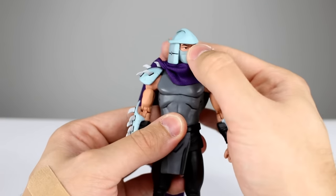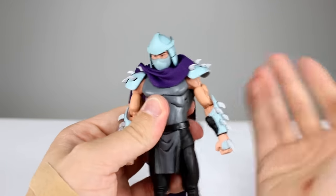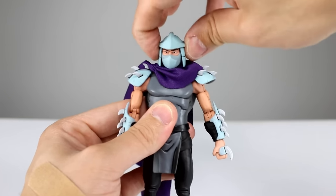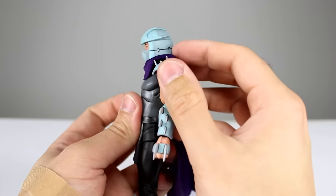You can rotate it from side to side. You cannot lean it back very far at all, but it can lean down, which is fine since the turtles are shorter anyway. And you can lean it from side to side too. It might be on a double ball peg. Honestly, I can't remember, but either way, it's functional and it's really nicely done.